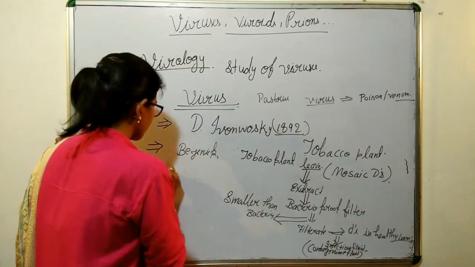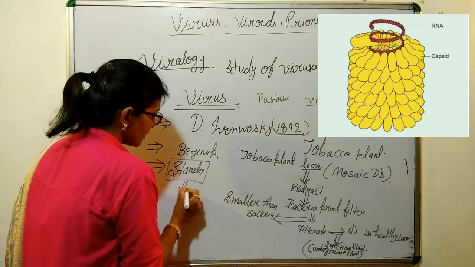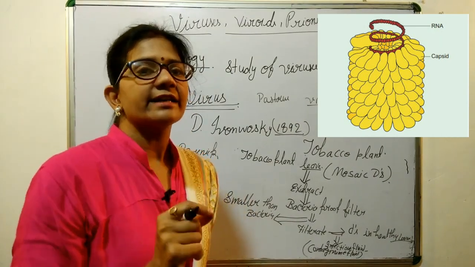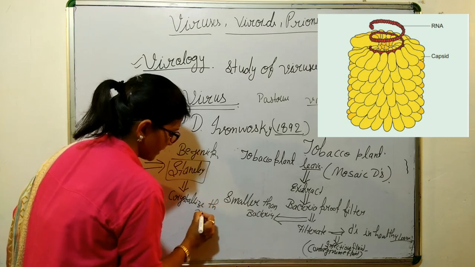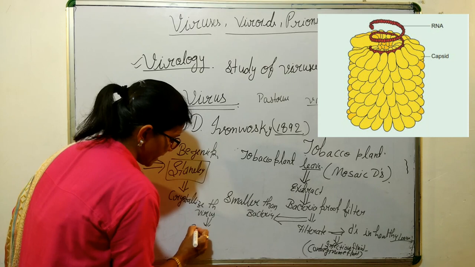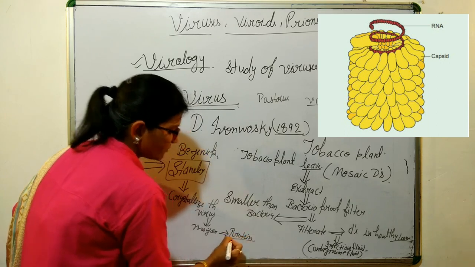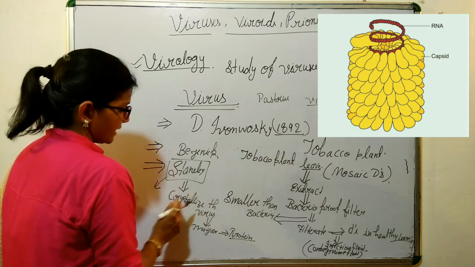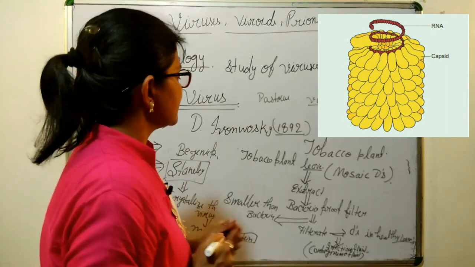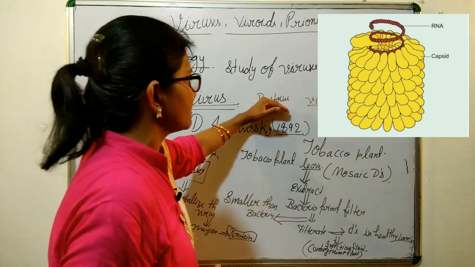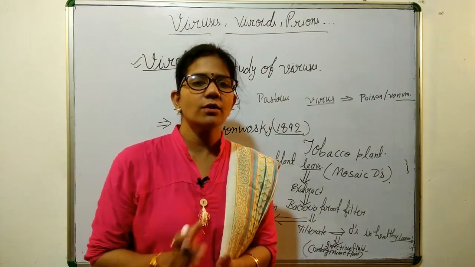And then a very important name comes into this picture. It is Stanley, who was the first to crystallize the viruses. And he also found that the virus crystal is mainly made up of protein. So you can just get that this is mainly made up of protein. For this he got the Nobel Prize. So there are some important names in this history of viruses: Pasteur, Ivanovsky, Beijerinck, Stanley. So it was about the discovery of the viruses.